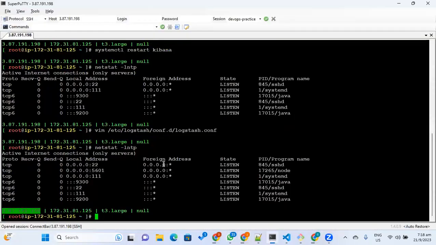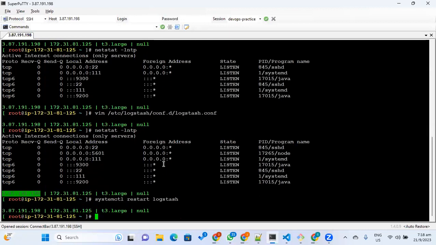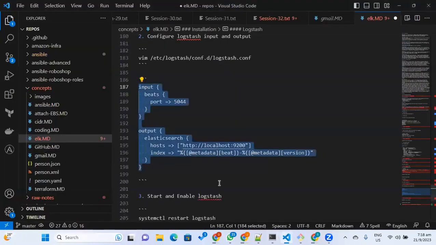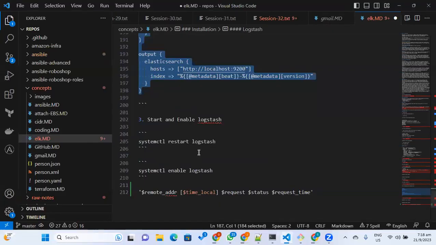Now let us restart Logstash also. systemctl restart logstash. Okay, no need to configure Logstash because it has default settings and default configurations.